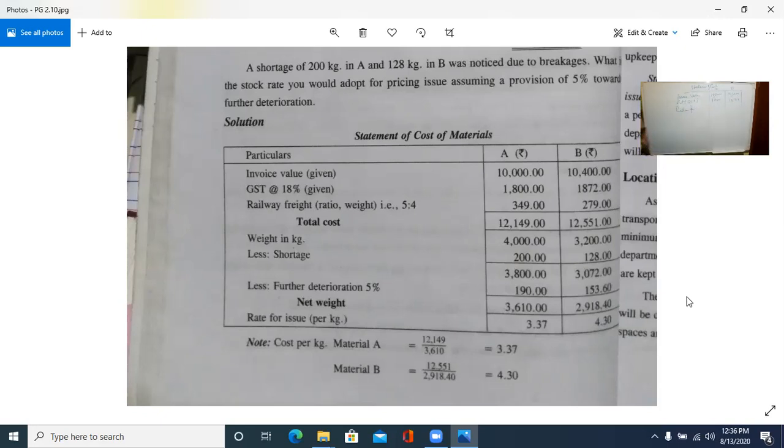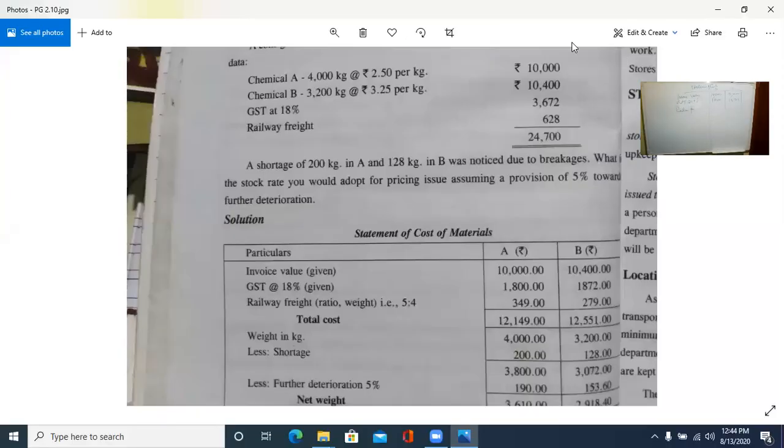It is in the ratio 5:4. Okay, that is 10,000 divided by 10,000 plus 10,400. That is the total ratio, 10,000 by 20,400. So the railway freight is to be taken care of. That is how much? 628.